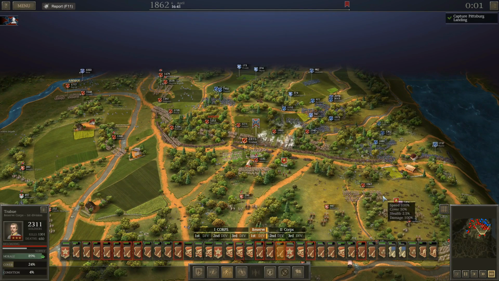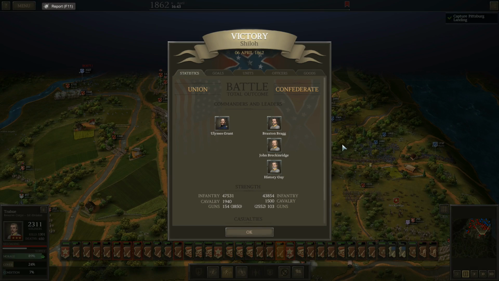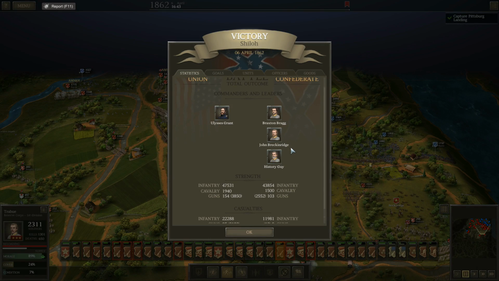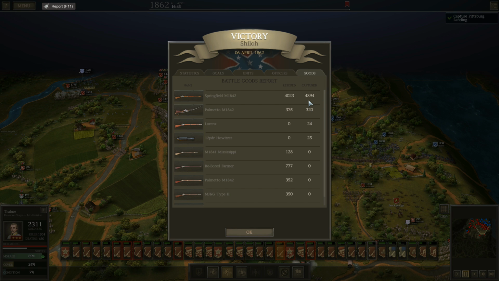Let's just see how costly a victory it ended up being. Alright, so he had me by about 4,000 men. Double the casualties. That's what you like to see. Especially now that casualties actually matter a little bit. So I'll take that. 12,000 men's a lot to lose, but I get that many back, so it ends up being a net win for me.